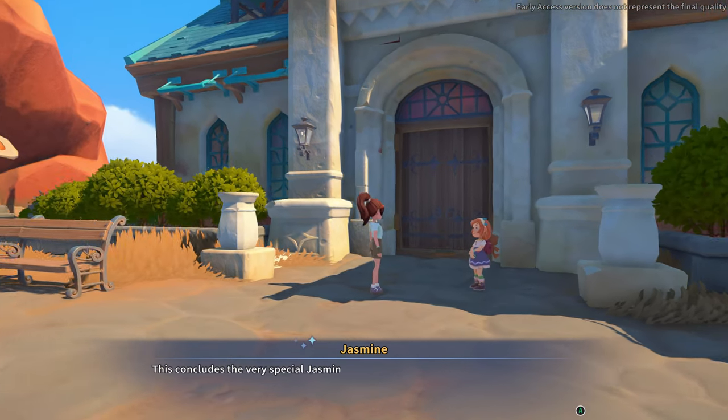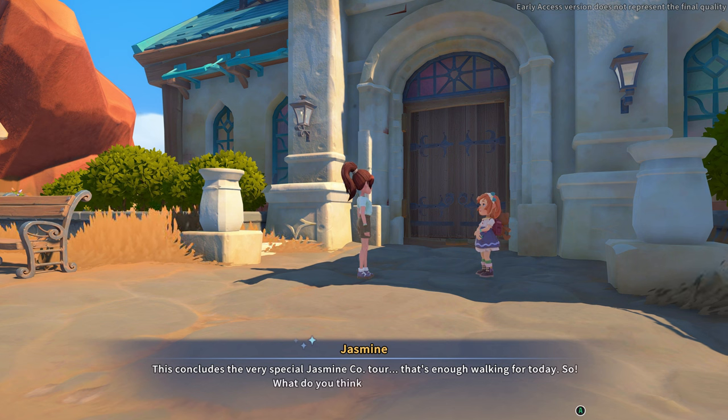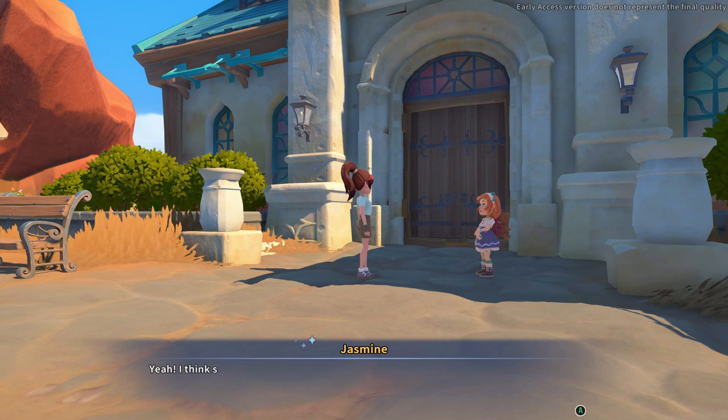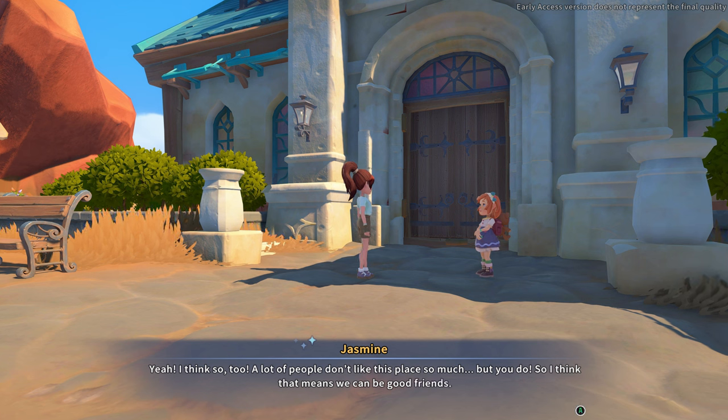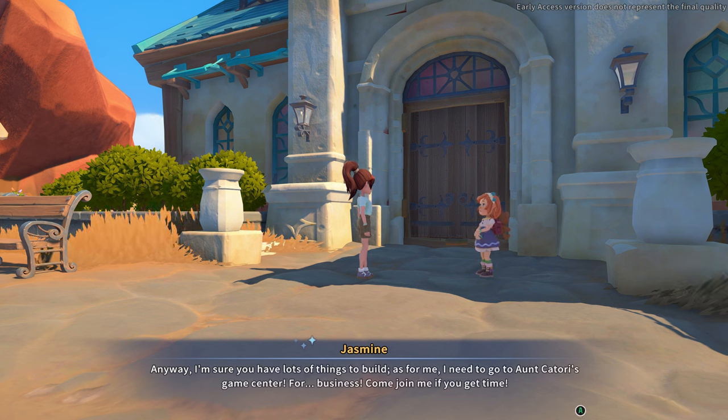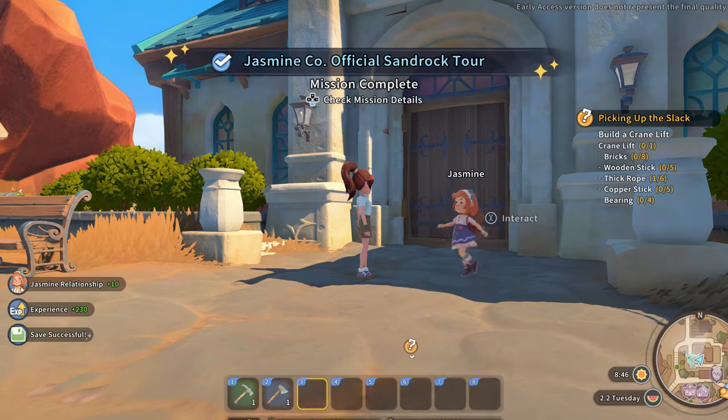This concludes the very special Jasmine Co. tour. That's enough walking for today. So, what do you think of your new home? That was so mean. Yeah, I think so too. A lot of people don't like this place so much. But you do, so I think that means we can be good friends. Anyway, I'm sure you have lots of things to build. As for me, I need to go to Aunt Katori's Game Center for business. Come join me if you get time.